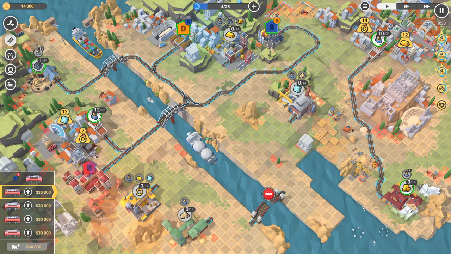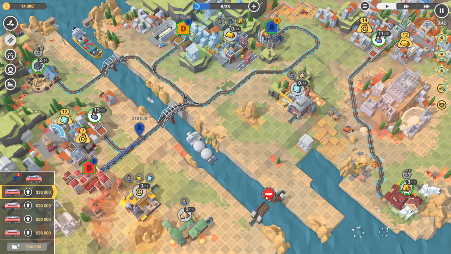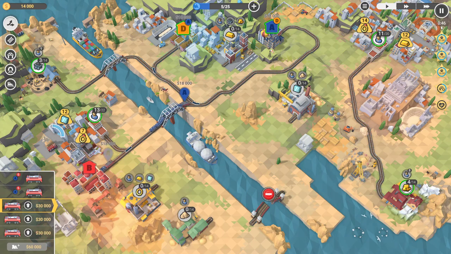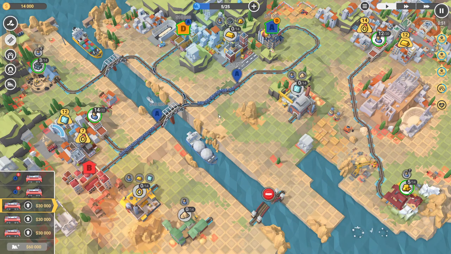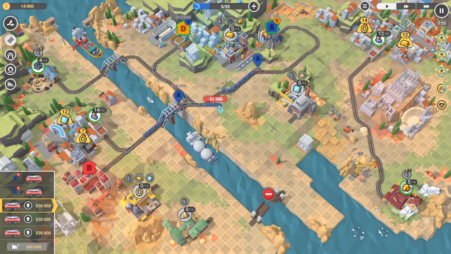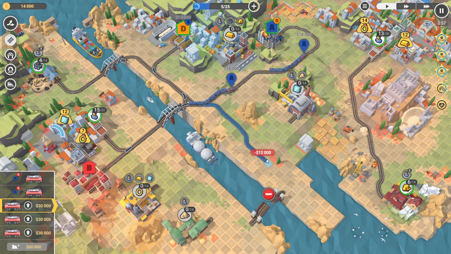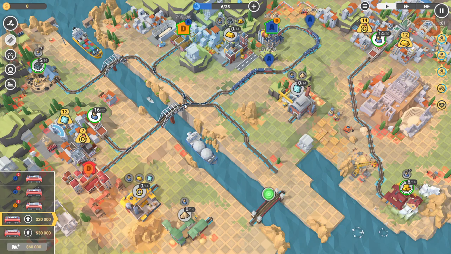Now, the other thing that we want to do as well is get sand going down here nice and quick. So we've got to keep an eye on down here, and it'll probably open at a certain point. So probably want to keep an eye on the minute marker, because at a particular time this will become available, and then we want to make sure we get straight onto sending trains. Oh, there we go. It's open now.